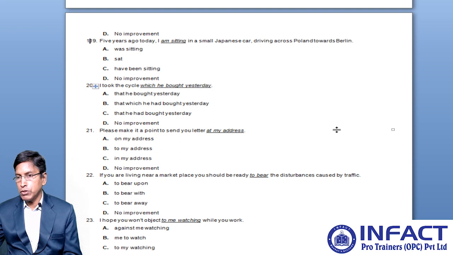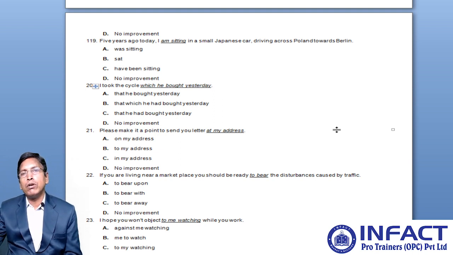Now let us move to question number 23. I hope you won't object to me watching while you work. So you have options like against me watching, me to watch, to my watching, and no improvement is required. So what can match the underlined word to me watching? Instead of saying to me watching, it should be to my watching. So when compared to options A and B, the most appropriate one will be to my watching, which will be the right choice.